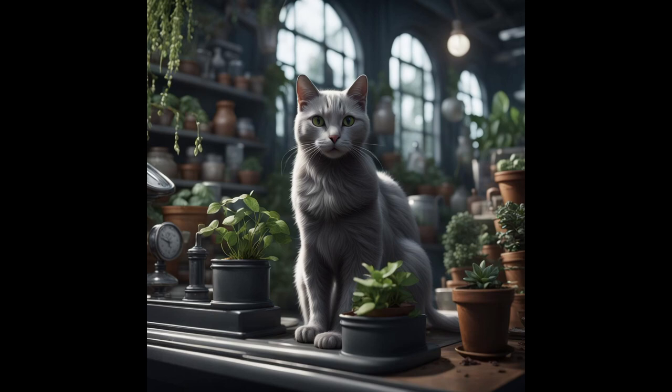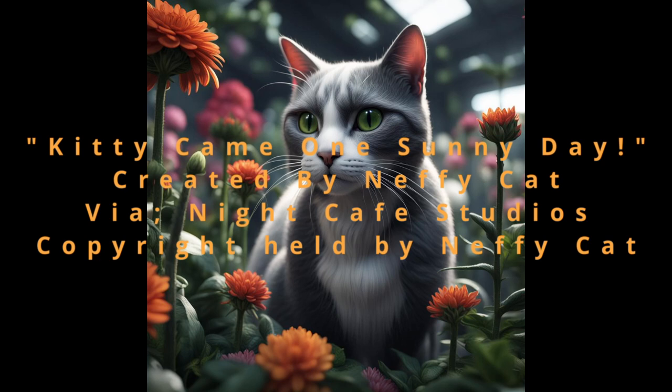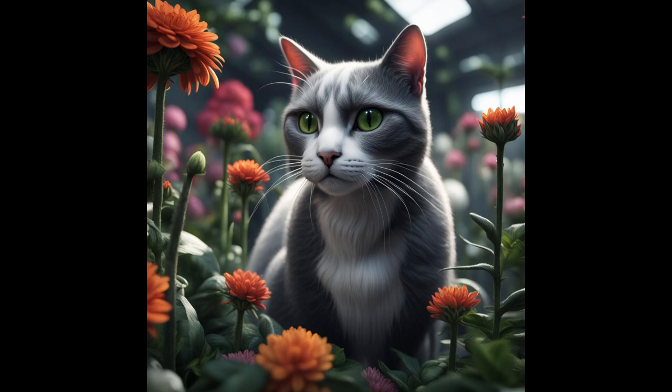Boots decided that this would be a great home for a kitty. And I don't blame her at all — I think if I were a kitty, I'd love to be in a place that had all those cool plants, plus food nearby and water all around too. She showed up that one happy sunny day and started to be very, very friendly, greeting the customers and seeking attention.